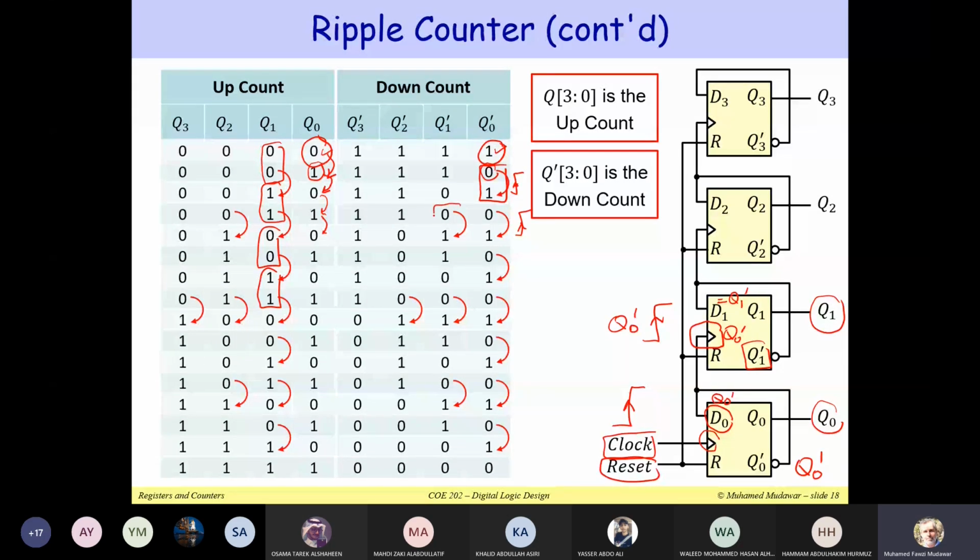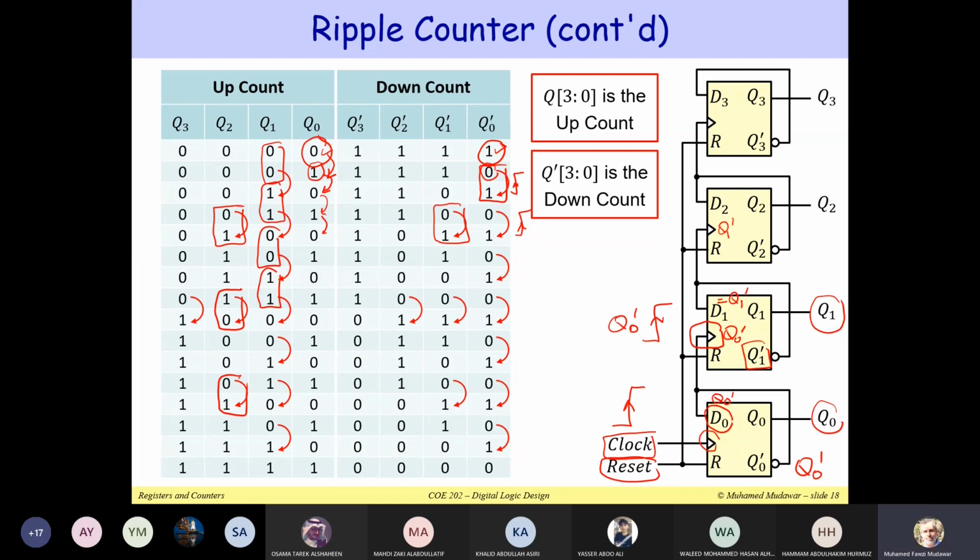Now, this is the rising edge of Q1 prime. So you can see that Q2 is changing at the rising edge of Q1 prime. This is going to change every 4 cycles. So notice that it changes every 4 cycles, and we toggle it every 4 cycles. For 4 cycles, it is 0; 4 cycles, it is 1; then 4 cycles, it is 0, and so on.